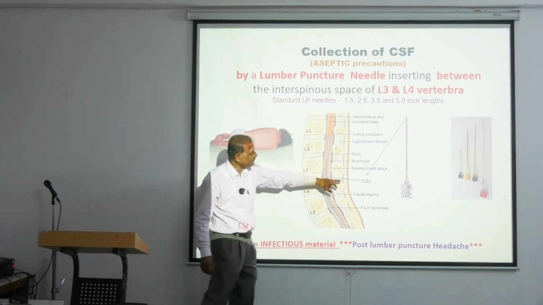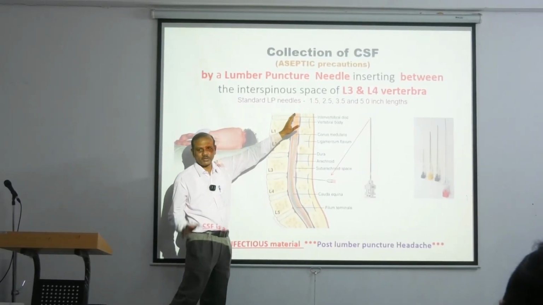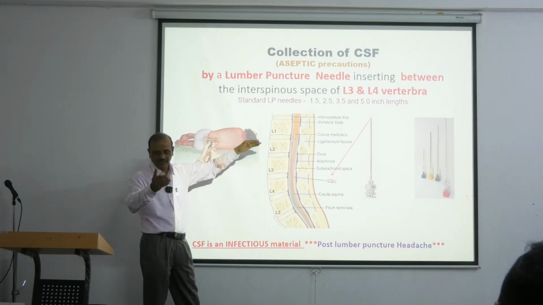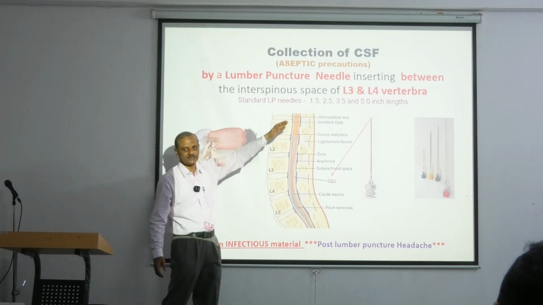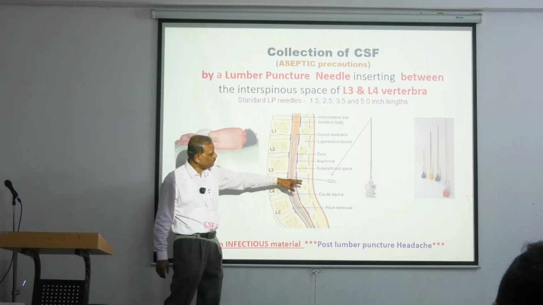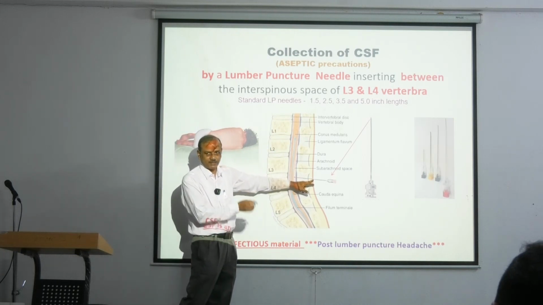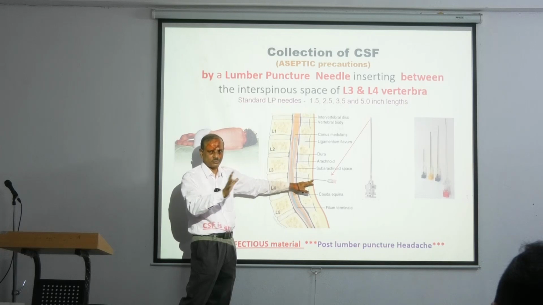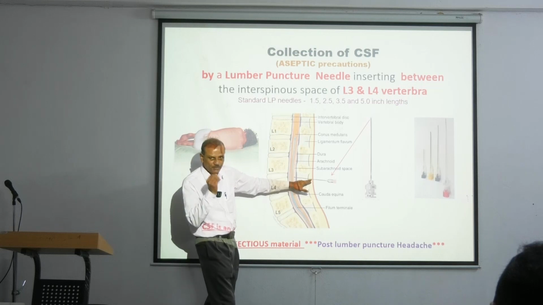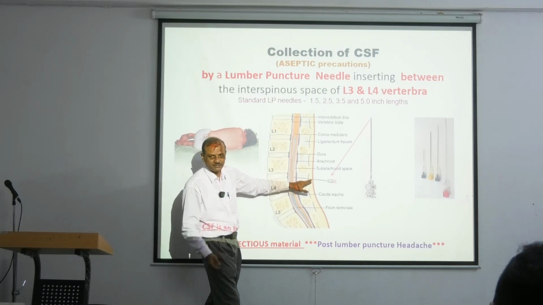Now you put a needle. You select a needle. For a baby, the needle size will not be the same as for a child or an adult, so there are different needle sizes. Accordingly, you select the needle. Now you put the needle here, you sterilize the area, with totally aseptic precautions, just like in the OT. You put the needle here, and there will be some resistance because it is passing through skin.